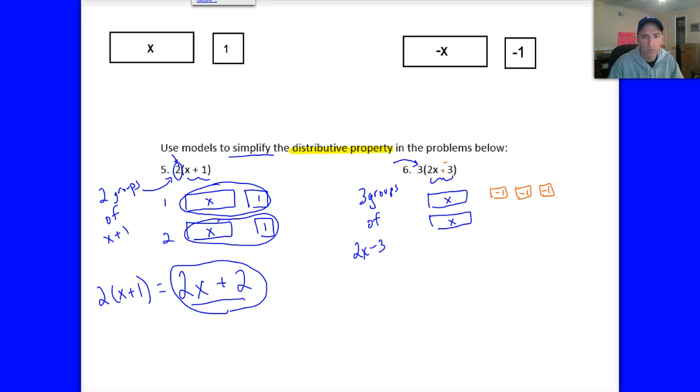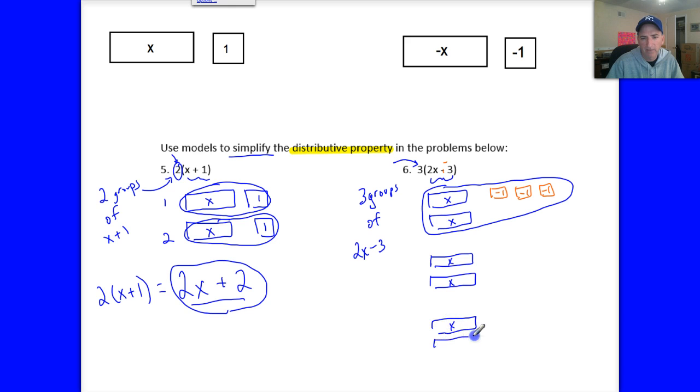All right, now that's one group. That's only one of them, right? Now you need to do that 2 more times. So go ahead and do that 2 more times. I think what I'll do, since I have to switch colors, I'll just draw all my x's. Leave some space. Just fit it on your paper. I know I have a little more room than you do. Just squeeze it on there as best you can. All right, now I need a -3 here. And one more.